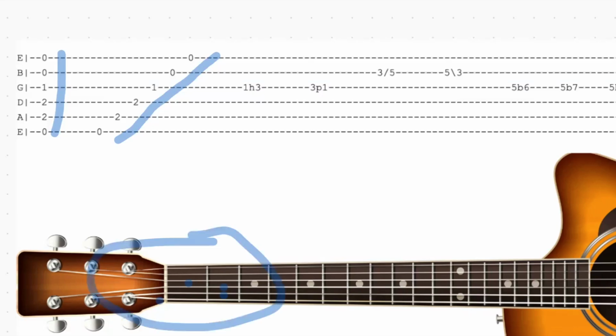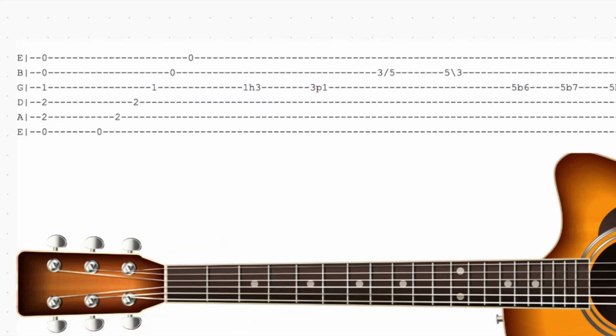If you play it with your fingers, if you bring the guitar back up against your body and your fingers are there, first finger on the 1st fret of the 3rd string, 2nd and 3rd finger on the 2nd fret of the 4th and 5th string. That's exactly what an E chord would look like. These two strings would be open.